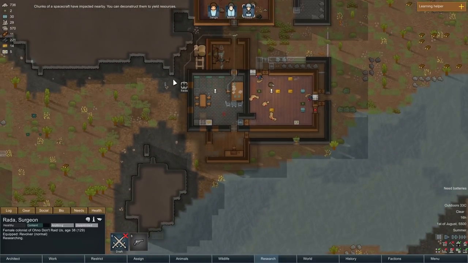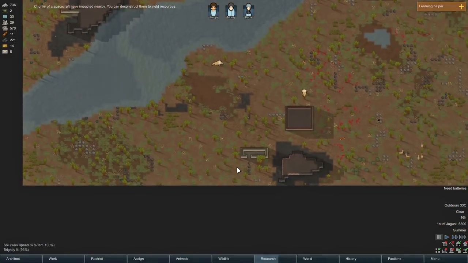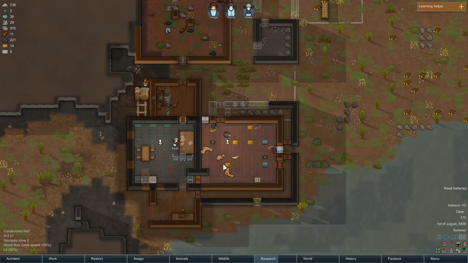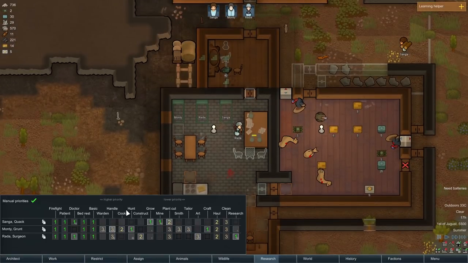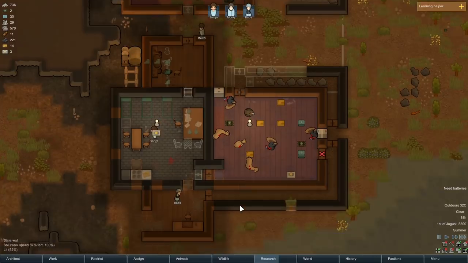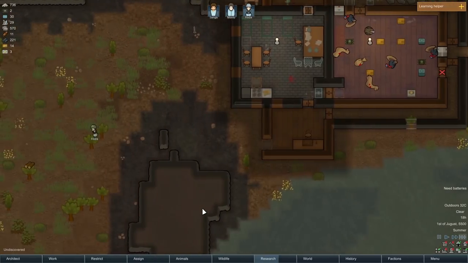What was that? Spacecraft? Oh, okay, deconstruct. Nice. I saw the whole screen wiggle. Okay, let's keep going. Okay, you know what, Rata? I'm sorry. I'm obviously not doing this correctly. So I think what we're going to do is drop your research down to 2. Okay, and now we'll get you on the construction binge again. I was hoping we could get some power going and get the water wheel, but obviously, no.